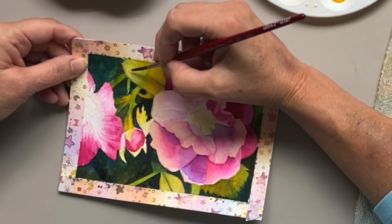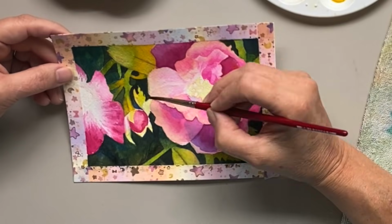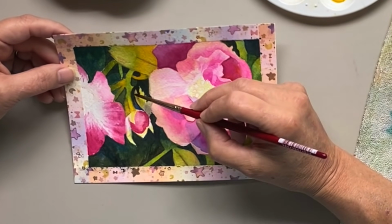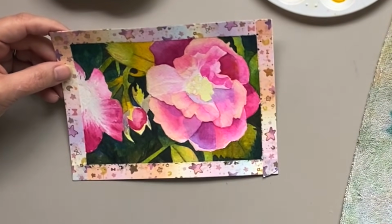I'm using Aureolin yellow and a sap green to add in some more color into the leaves. And the Aureolin is one of the paints that I can glaze or.